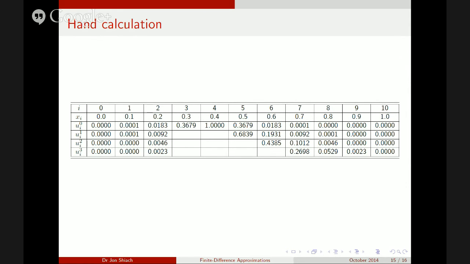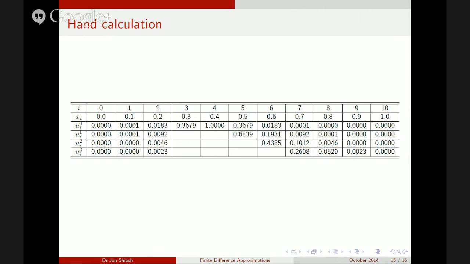In fact, I'm so bored already, I'm not going to carry on calculating them. I've got a short attention span, what can I say? Okay, so that's a hand calculation. Is everyone okay with that?